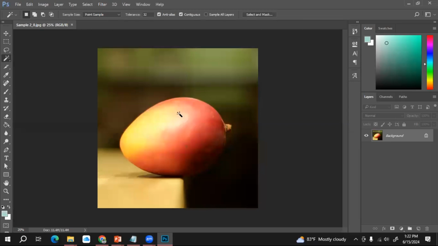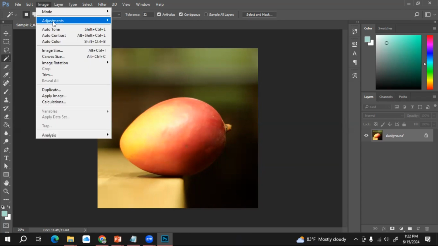Okay, this is a mango, right? Image of a mango. You can see the right side of the image is a bit darker than the left side, right? Then the lightness of the left side is high compared to the lightness of the right side.